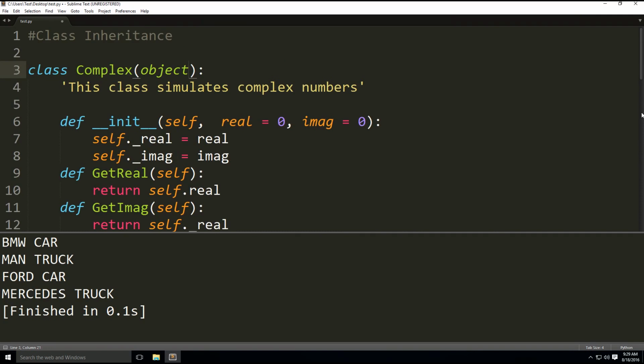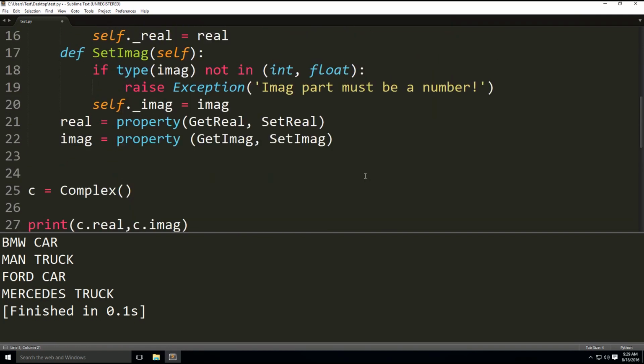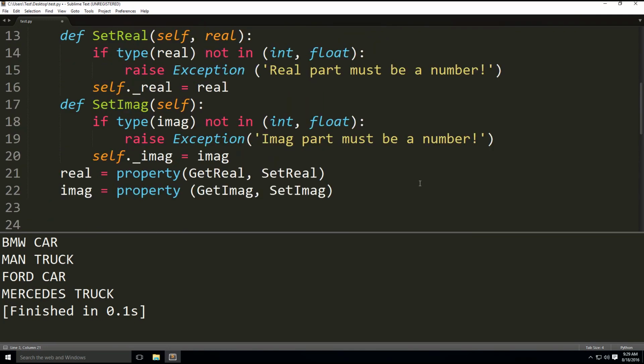It is also possible to use a property as a decorator, which is a more correct way of doing things because it sticks with the Python philosophy of there should be only one, and preferably only one, obvious way to do something, which is not the case with our previous code. In our previous examples, instead of having direct access to instance variables, we could only access them from getters and setters.